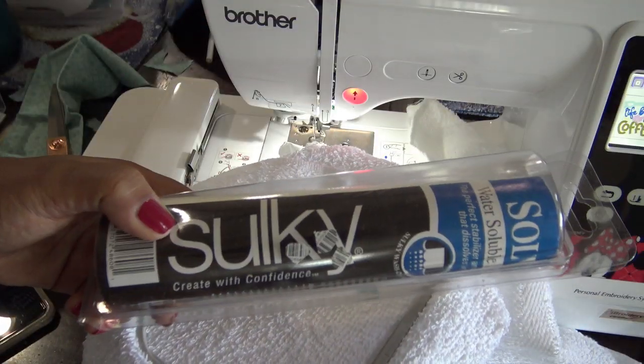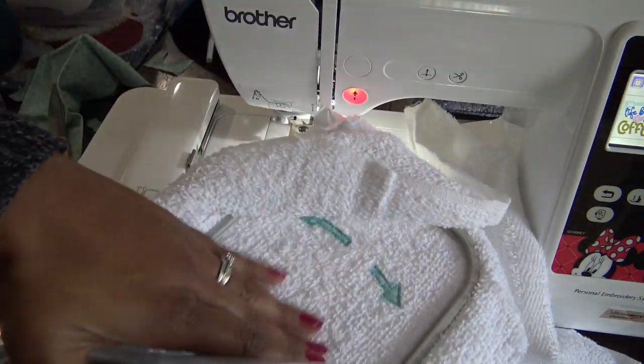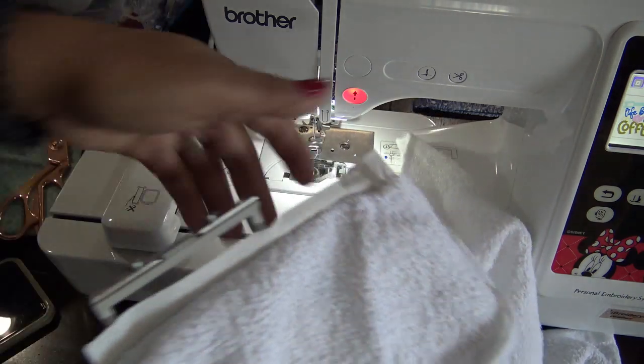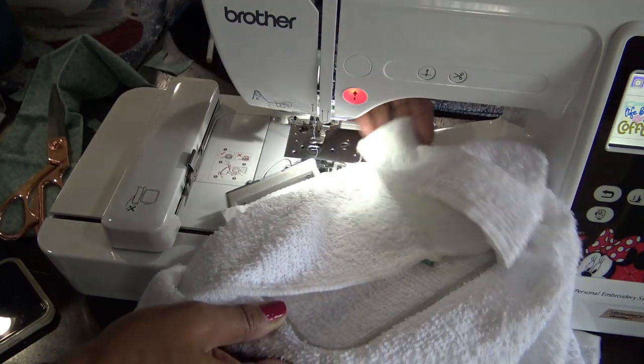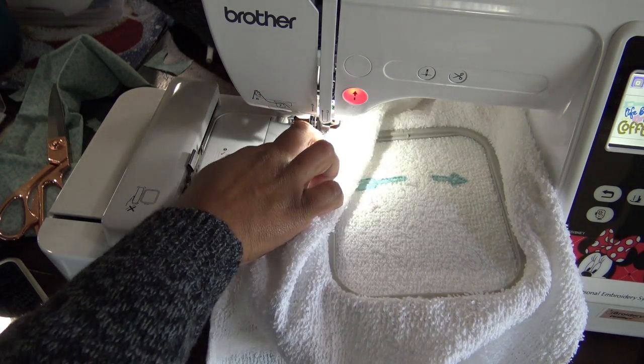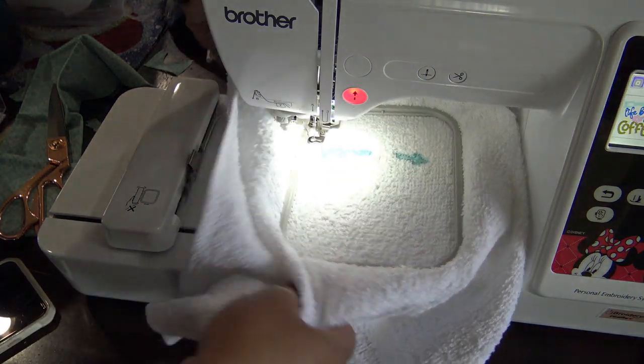Then on top of that, you would put this, hoop it all up. And then this helps keep the little terry cloth down as you're embroidering, and it just makes a nicer, smoother experience, right? So just something I thought to mention now, but you could always do that. So again, lift up the presser foot just a little more so we can get this under here.